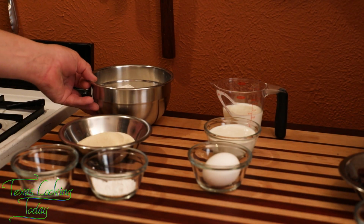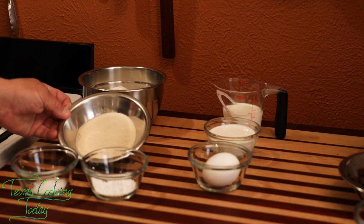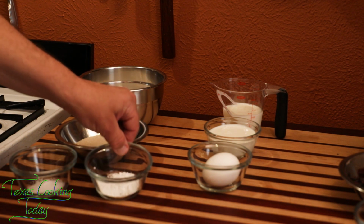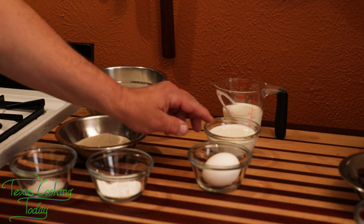The ingredients for muffins: this is flour, sugar, salt, baking powder, milk, sour cream, egg. There was one item I left out on the ingredients list. The butter. You gotta have butter in order to make a really good muffin.